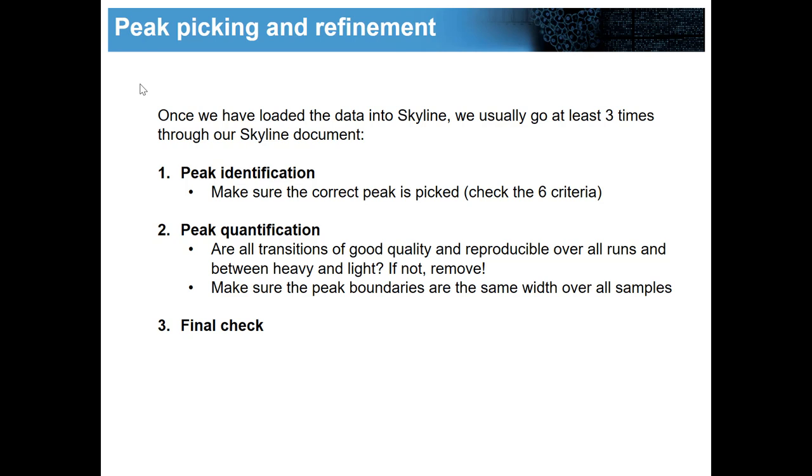Okay? And you should also make sure the peak boundaries are good. So sometimes Skyline will make a very broad window for some reason. So you should, in this quantification screen, check that everything is optimal for quantification. And it really helps to separate these 2 points sometimes and go through the document twice. And the last time you just check once more everything until you're really sure that this is now a very good document for quantification, and only then would you start exporting the data and work with the quantitative data afterwards.